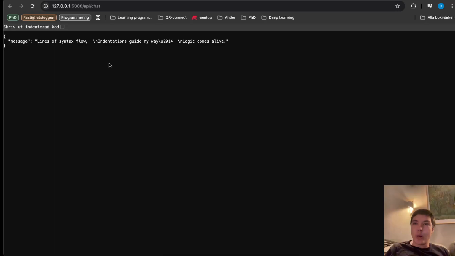And I'm not sure where the closest OpenAI server is, but there also has to be some computation on that server to compute the answer to my question, or in this case, the making of the haiku. So: lines of syntax flow, indentation guide my way, logic comes alive. And these little signs here are how string characters encode line breaks. So this is a line break, and if you render this in the browser, it will understand those line breaks.